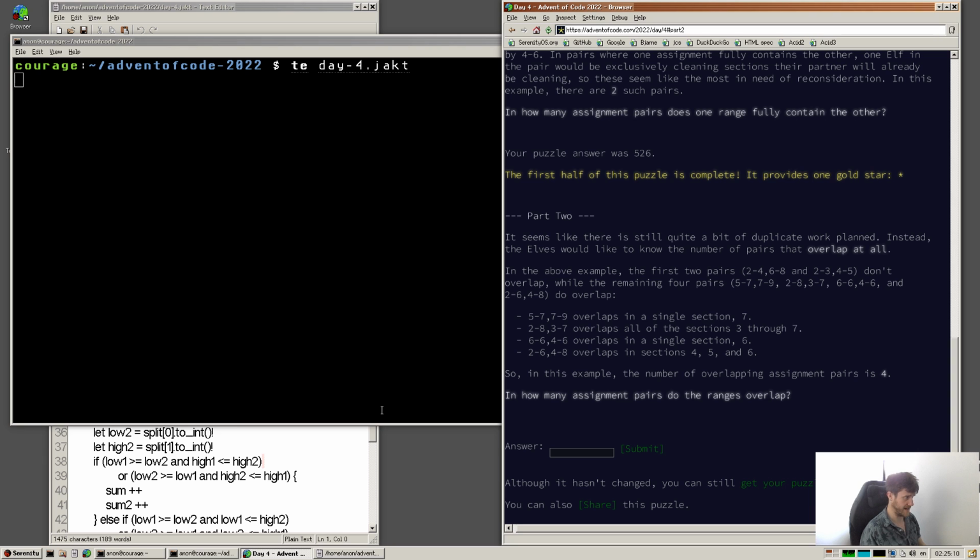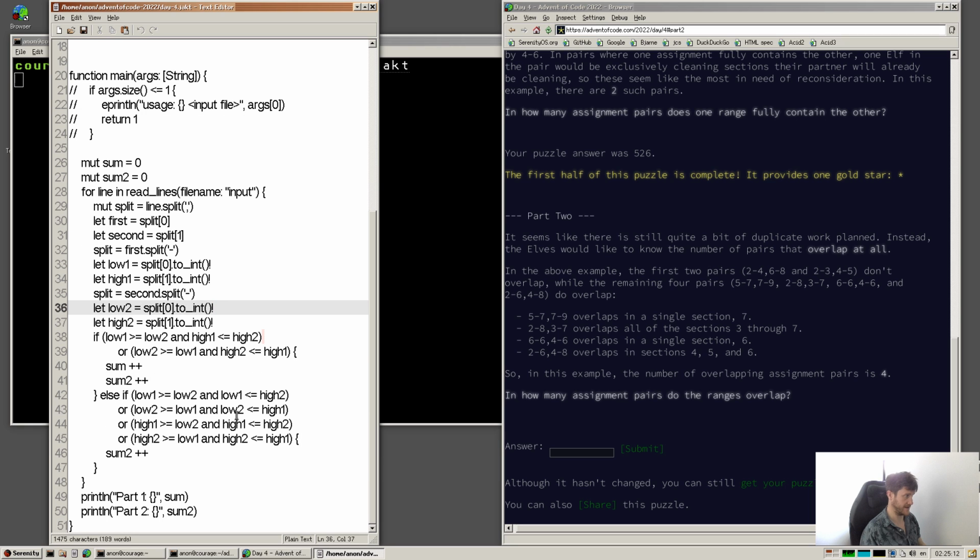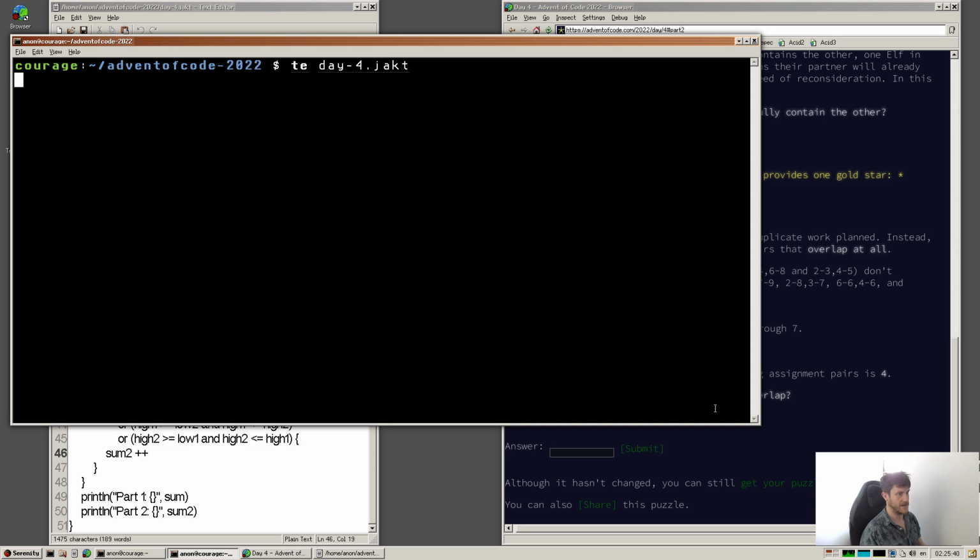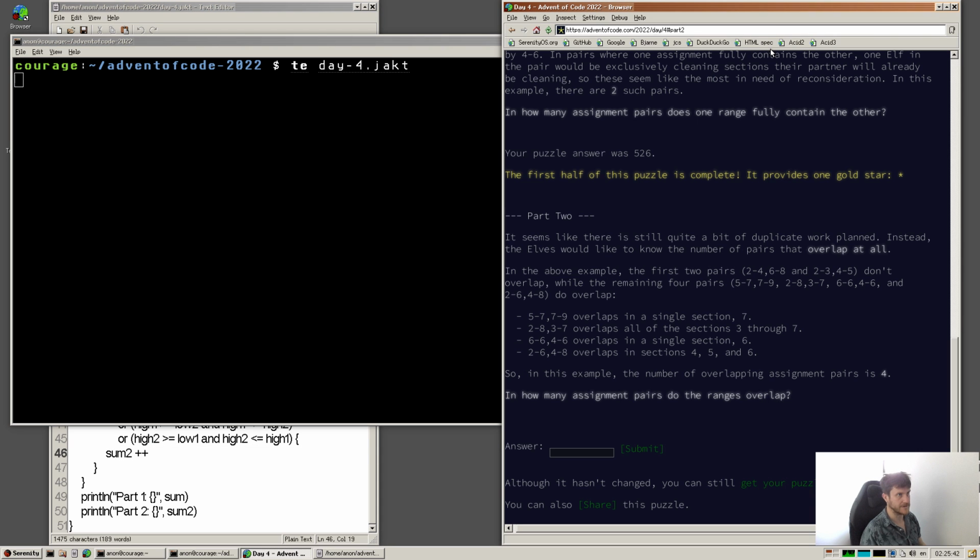And to do this, I added another check that basically checks whether the low of this is greater than the low of this and less than the high of that, which it's not. And then same again for the high, so the 6 actually fits in this range, so it says yes, and then outputs that part. And I secretly did get that as well.